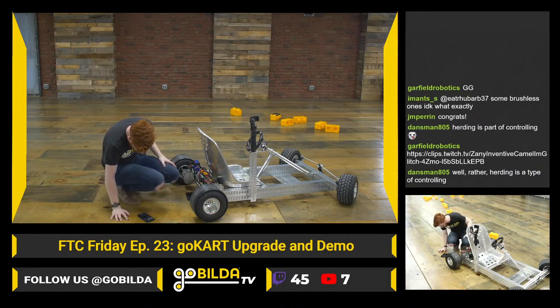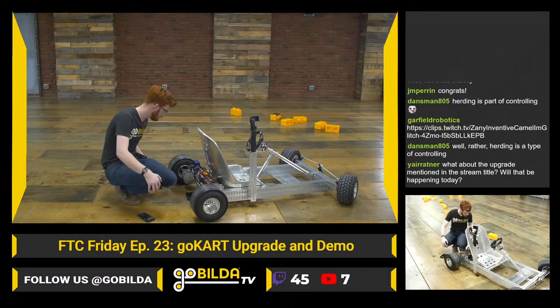Herding is a type of controlling. Yeah, I suppose that's true.